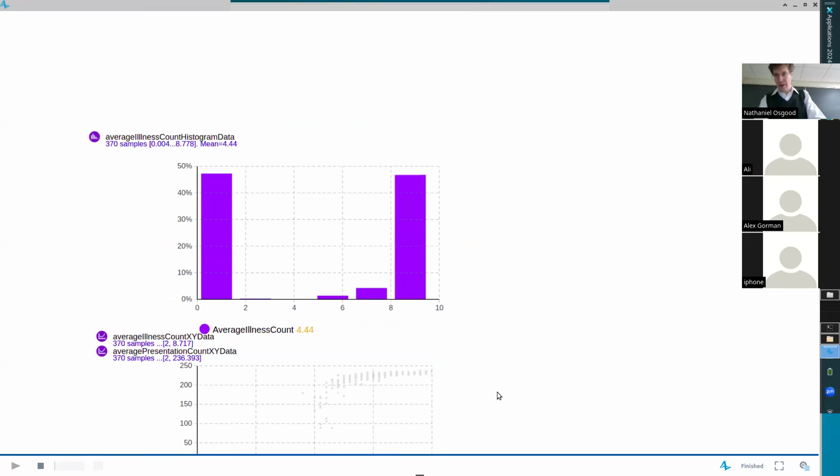Here's a histogram of the average illness count. Zero heavy, right? There's quite a few where it's zero, and then there's quite a few where it's much higher. Again, it's not arbitrarily high because if it gets high enough, they're not going to get treated and they just carry it. So the number of times they can get it in their lifetime is kind of limited by that utilization. But what are these ones at zero telling us? What's going on? What's the story?